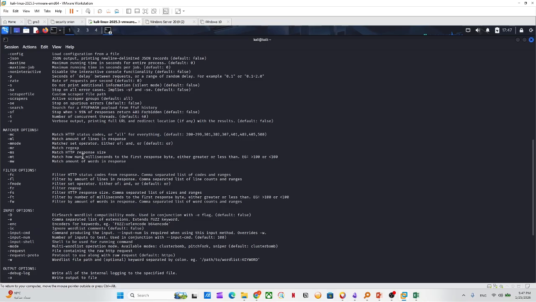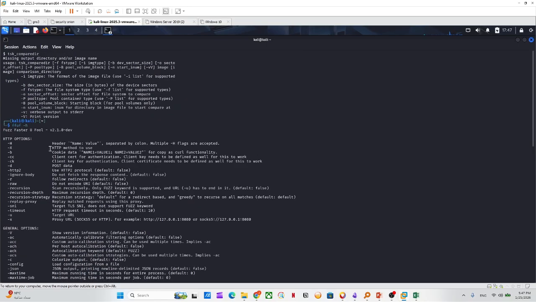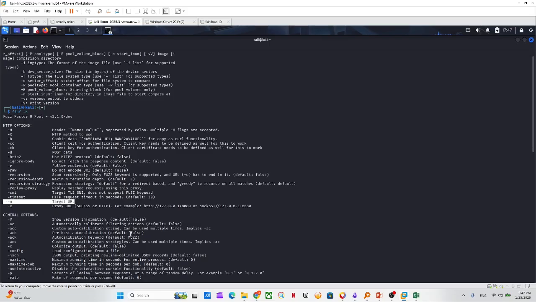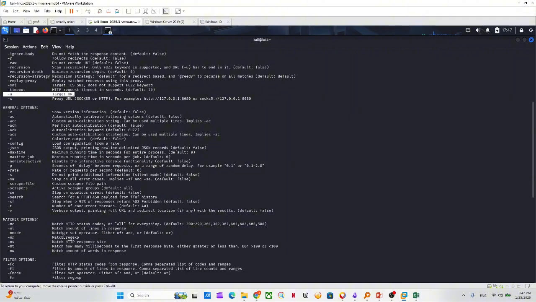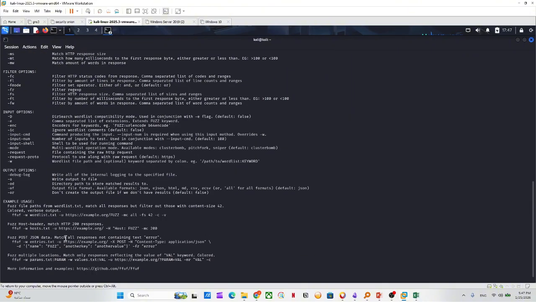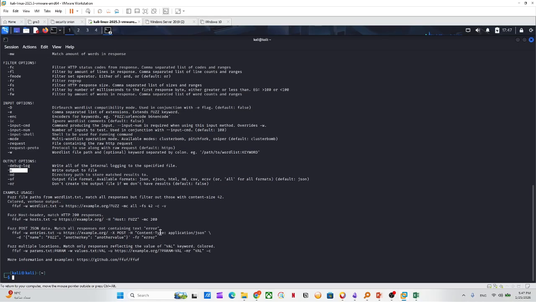Okay, and I'm going to display here the target URL, dash u, right? And the output, if it has output, it's better. Output -o.